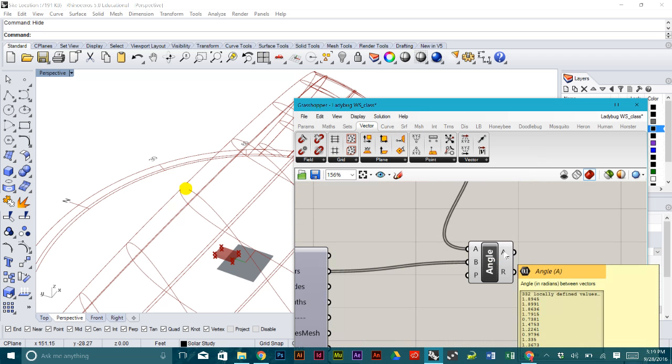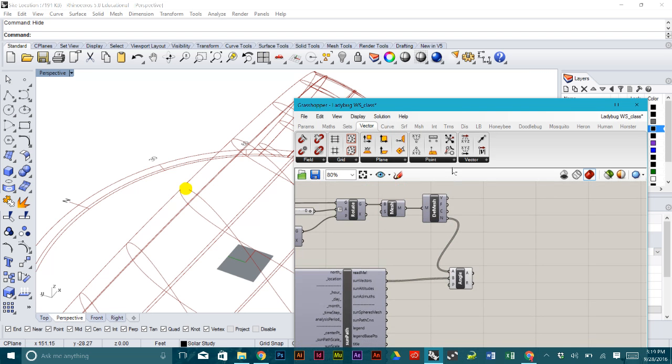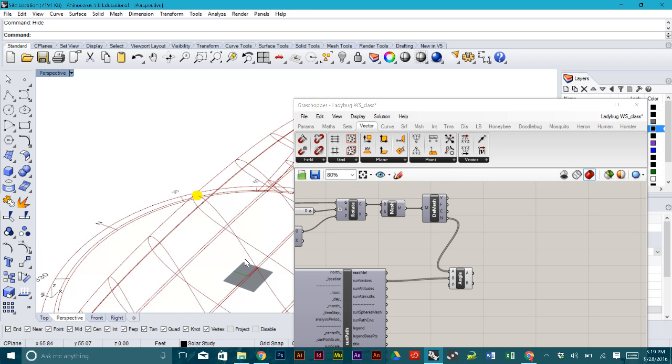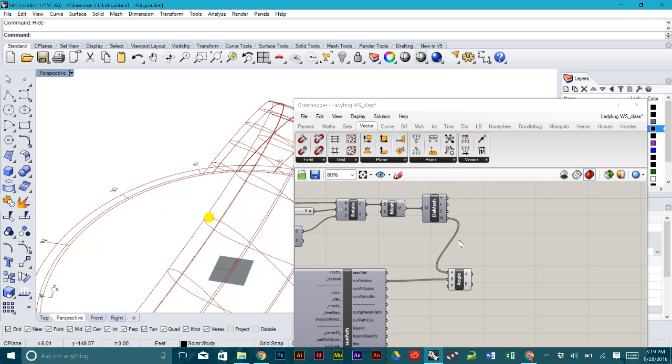And that's giving me angles. Let's go ahead and turn these off. And now what's nice is that I can give each one of those faces of the building a different color corresponding to its angle difference with the sun.